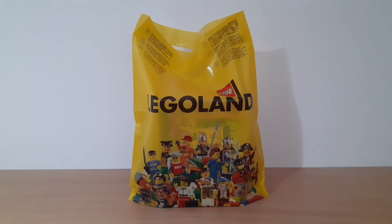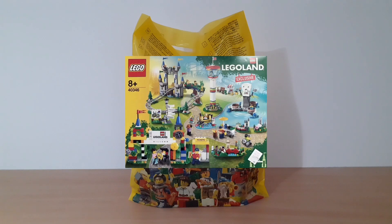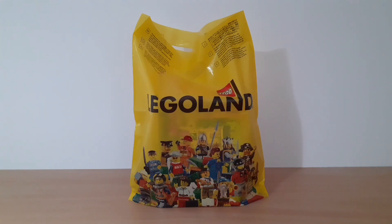Lego sells exclusive sets which are only available at Legoland. Currently eight of them are available, so I'll put some pictures of them here — make sure to pause the video if you want a more detailed look. I only decided to buy one of them, because every single Lego set in Legoland is very overpriced, so it's not worth buying sets you can get anywhere else. It's only worth buying the exclusive sets, but these are really overpriced as well. I decided to buy one of the smaller ones, which was around 30 euros or dollars — very overpriced — but I decided to get it because I don't often go to Legoland.